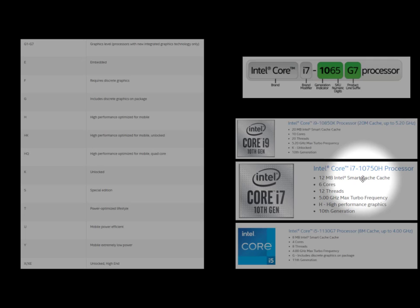Next, you'll see these last 3 numbers, 750 right here, 850 right here. If you see G7 or G and then a number at the end of it, that's a special processor. So this one just says 65, this one just says 30. But basically that tells you the power. So 750 is going to be pretty high up there. 0 or 150 is like the low amounts, and then 950 is the higher amounts. So the higher these last numbers are, the better it is. So this one's an 850, so it's more powerful than the 750, although it's in general more powerful because it's an i9 instead of an i7.